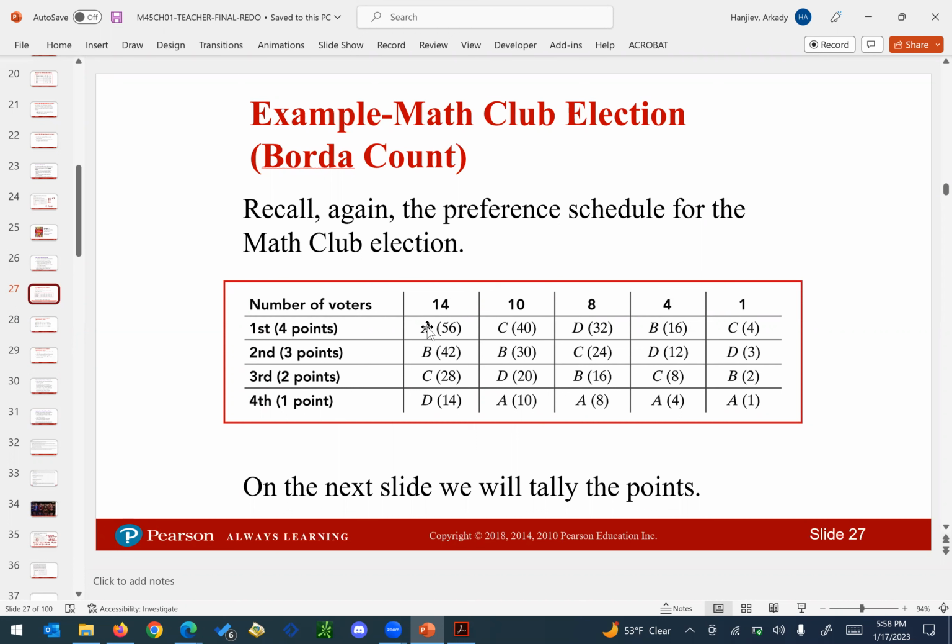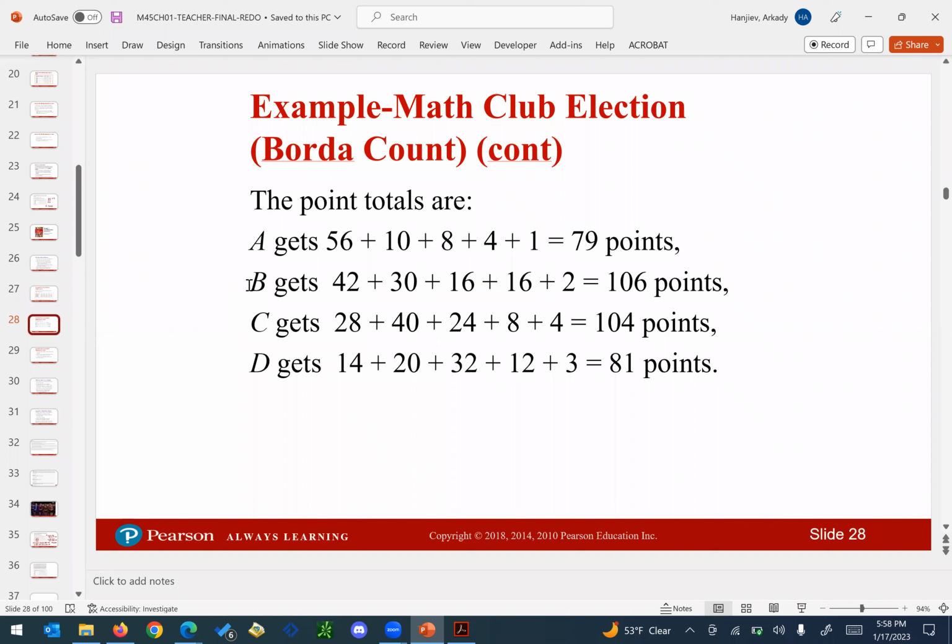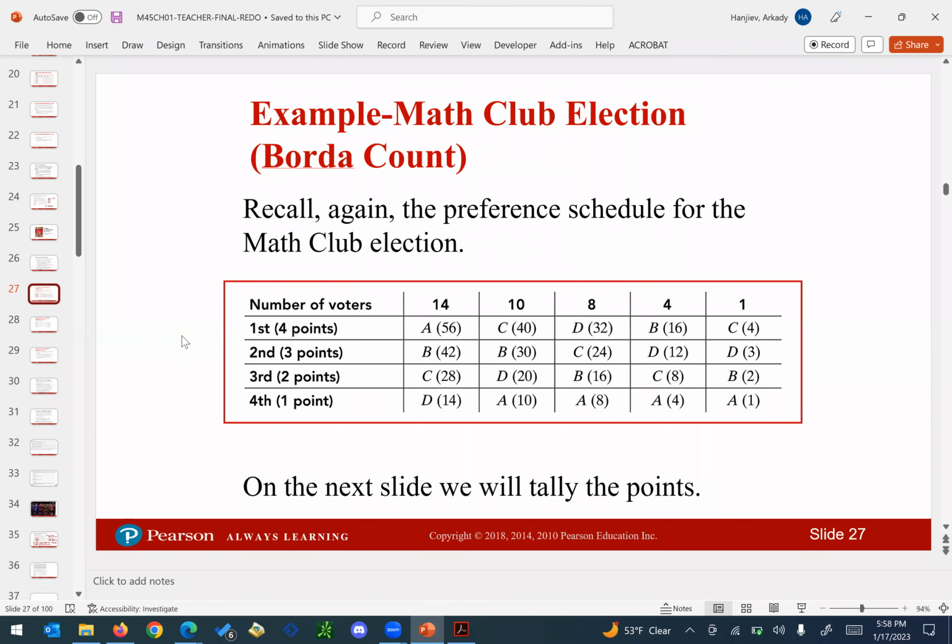No, A should be president. No, B should be president. I'm not sure, but it depends on the voting system. Notice A, Alicia, she's actually in third place now, right? 106, 104 now. No, actually, she's in last place: 106, 104, 81, and 79. So fair or not fair? Your choice, right? Because it's all about how the voting system is made, how the rules are made, and how the counting is going to take place. That's what you're looking at.